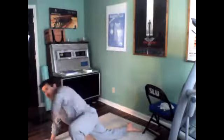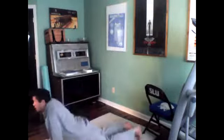Reach into that hip, and then we're going to go ahead, the hand on the side of the foot on the ground. We're going to reach as far behind ourselves as we can, breathing into it as we do. And then we're going to go ahead and open up as far as we can through those shoulders to the ceiling. Good, bud. And then we're going to go ahead and bring ourselves back down and then let those legs go straight to the ground behind us, breathing in on it, breathing on into it.